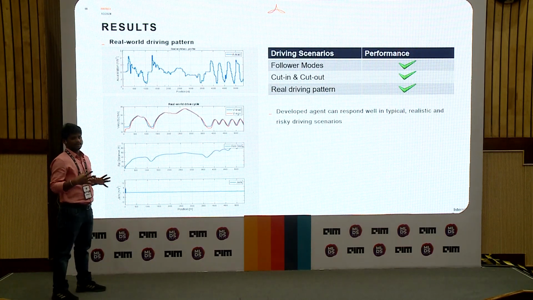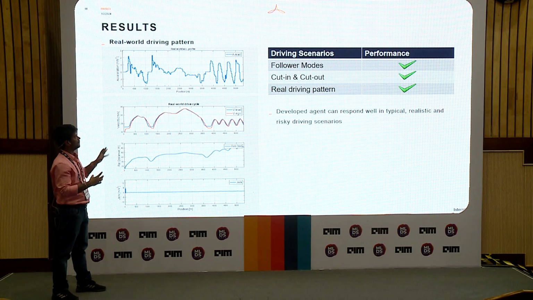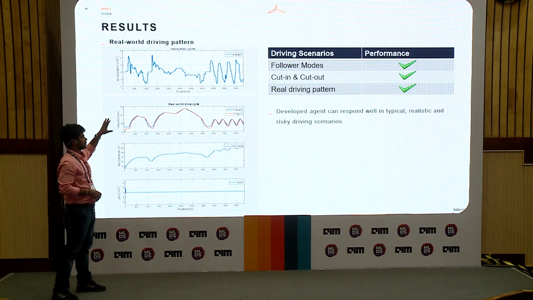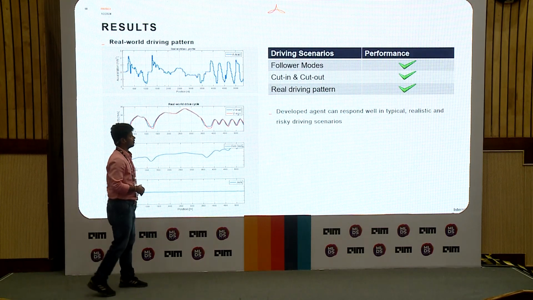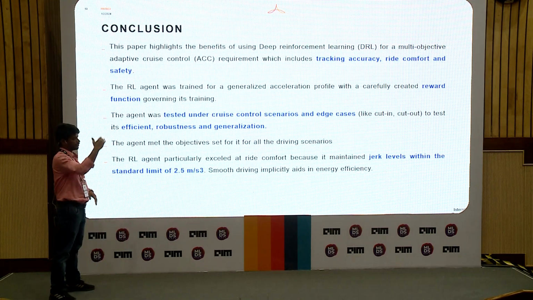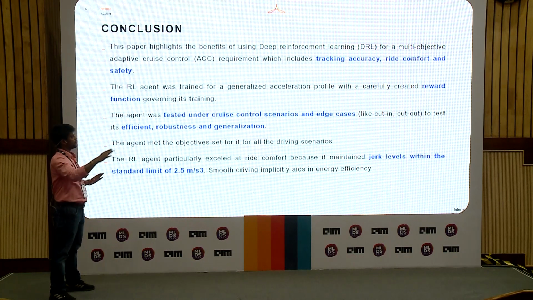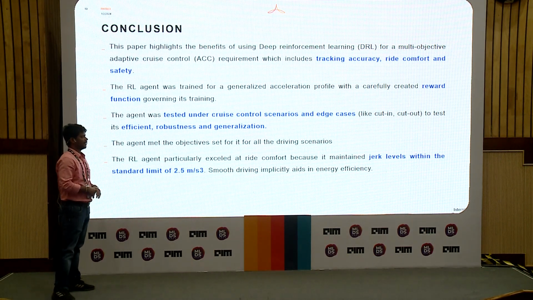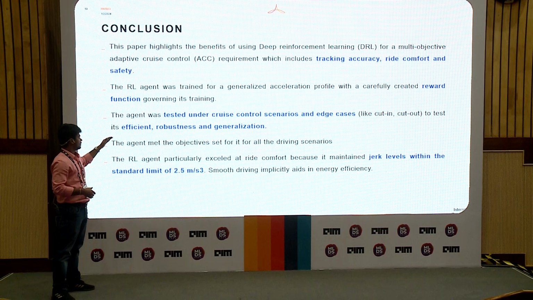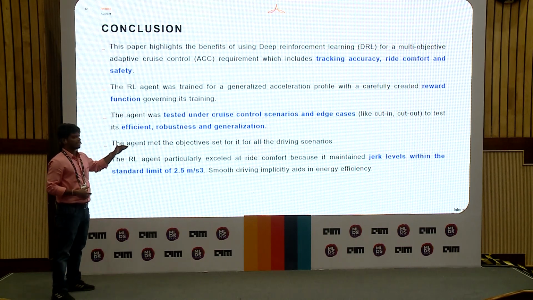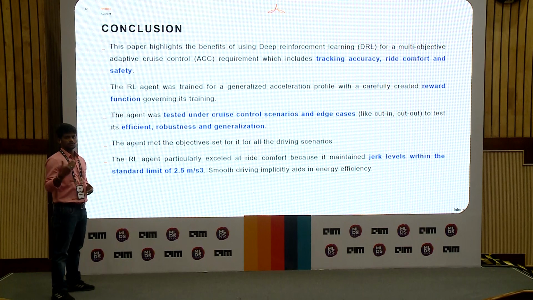This is a real driving acceleration profile. Very dynamic. Still we are able to track well, maintaining relative distance and jerk levels. If you look at performance in all the scenarios, it's doing well. In our work, tracking accuracy, ride comfort and safety are all considered and tested in edge or risky scenarios like cut-in, cut-out, and real driving conditions. We proved it to be efficient, robust, and the behavior is also generalized.